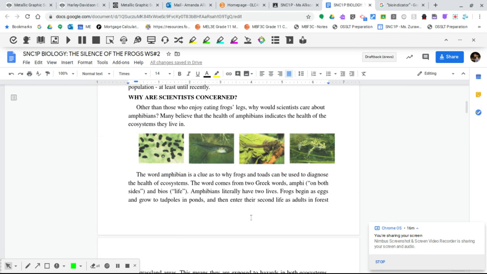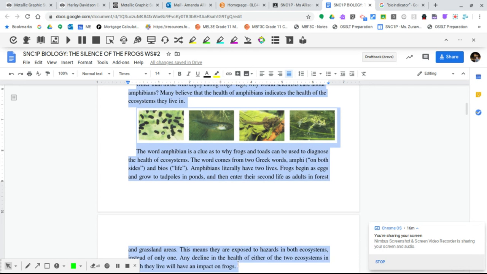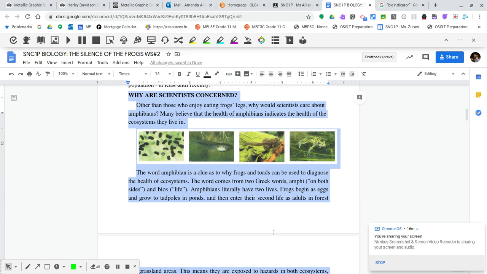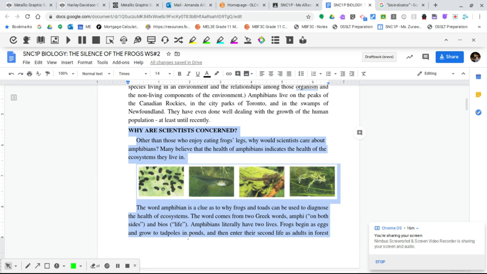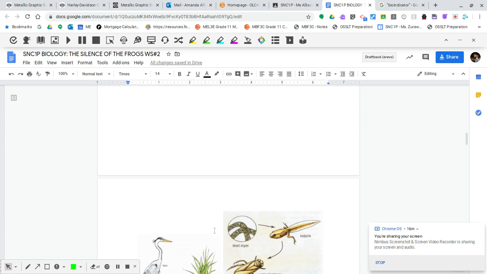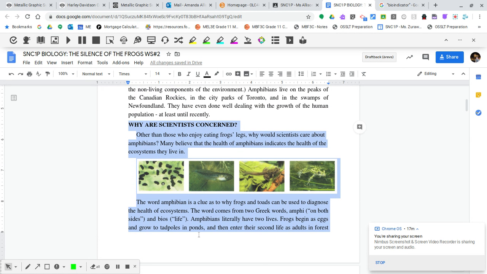And it's sort of around this area. So why scientists are concerned. So it talks about the fact that frogs have 2 different life cycles. So if you think about down in your food chains, you can see that frogs obviously have these 2 different life cycles. One is where they're living in the water. The other is where they're up and living on the land. So if frogs are being impacted in the water, then you could think about, well, how does that relate to the health of the water?